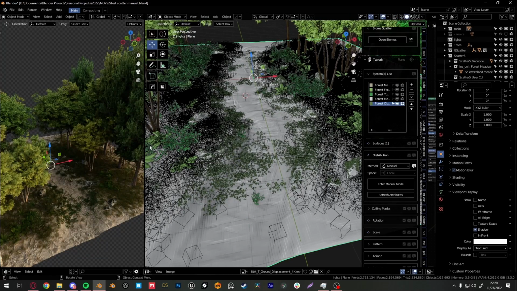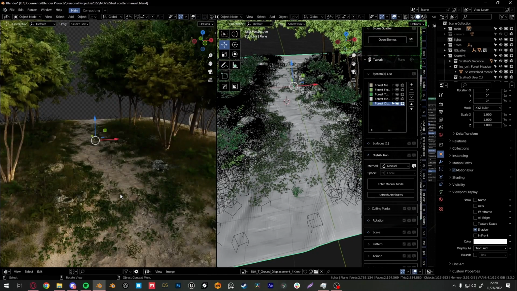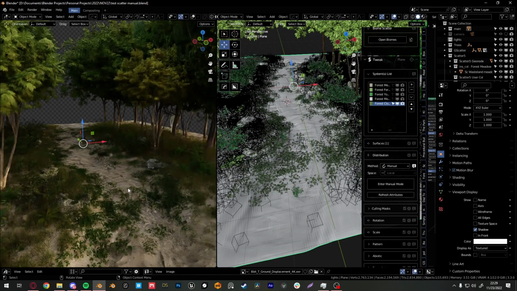Of course, you can spend a lot more time and make it a lot more detailed than I have here. This is just a demonstration just to explain the tool and how I would normally go about using them.